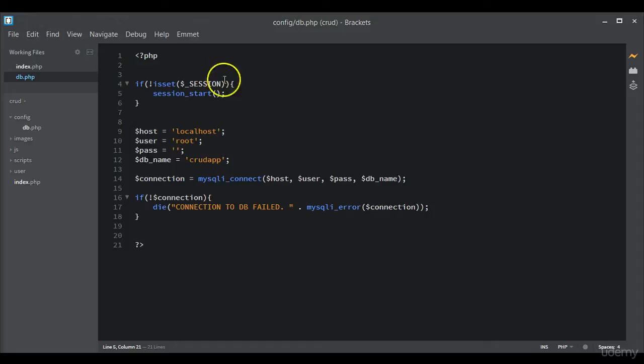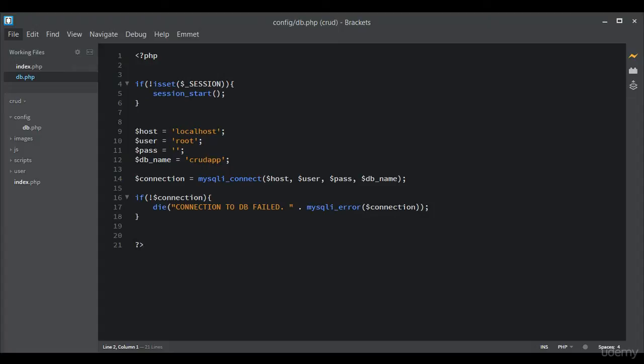Then another thing we need to create is an output buffer. Now, this output buffer will allow us to use headers. Headers is a method or a function that we use in PHP that allows us to navigate from one page to another. Take for example, after the user logs in, what happens next? Or after the user signs up, is the user going to remain on the same page, or will the user be navigated to a new page? So we can create that navigation using what we call headers.